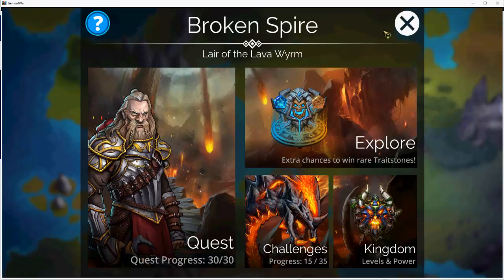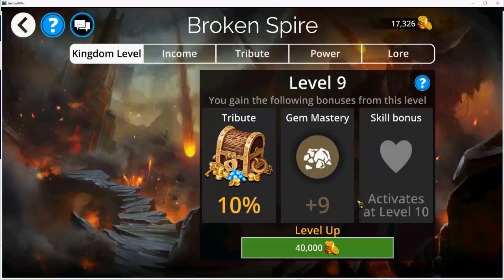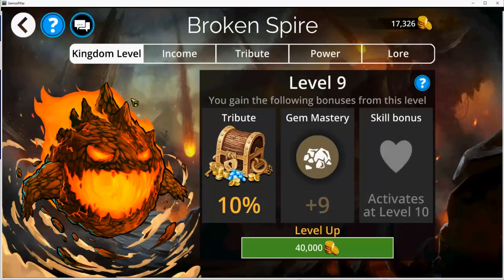The last thing about kingdoms is leveling them. You can add gold to your kingdom to level them up. This will increase the percentage that you will get extra tributes from them. It will increase your gem mastery, which will increase the likelihood of you getting a mana surge of that particular colour. And at level 10 you will get a skill bonus.